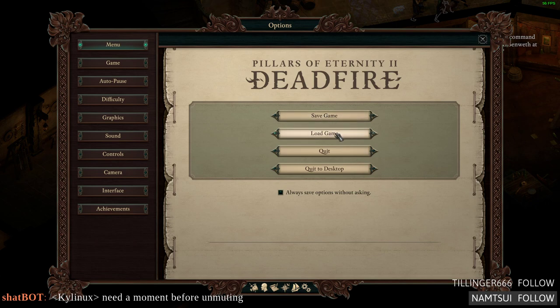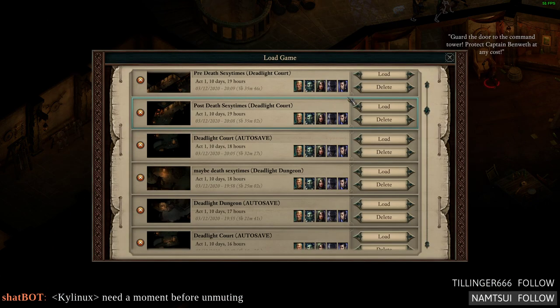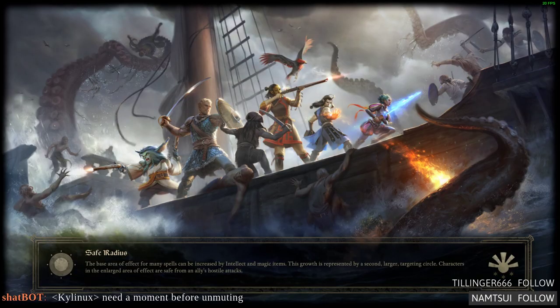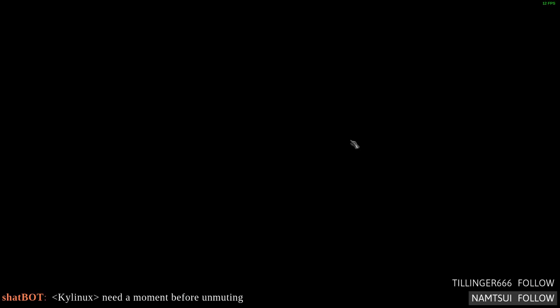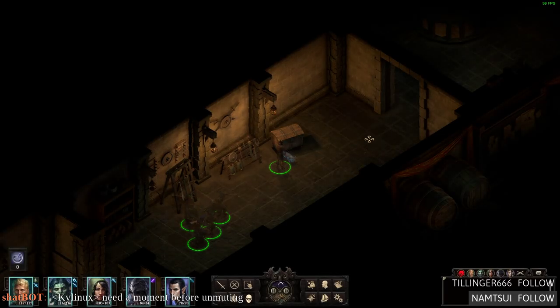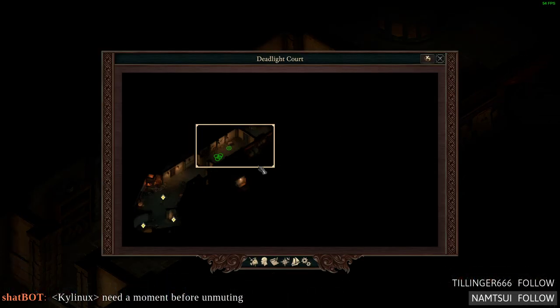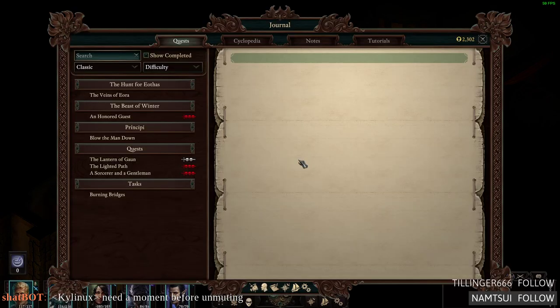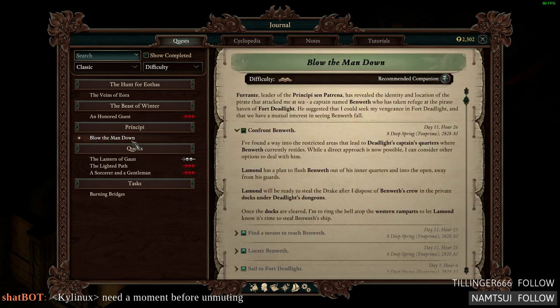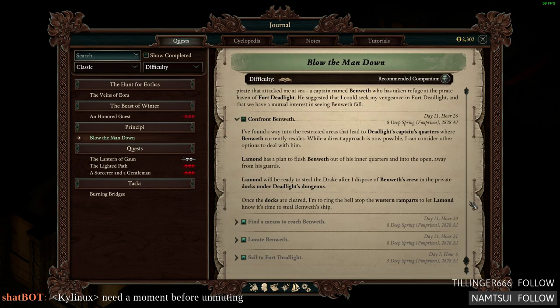Let's load the game from where we just saved, because I don't want to get into a fight with a bunch of dudes. I want to limit my combat exposure. And, I don't know, fight only when I really have to, save my resources. Well, I guess now I gotta be extra creepy. Alright, so what am I doing now? Blow the man down. This is quite the endeavor, I gotta say.